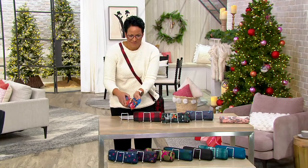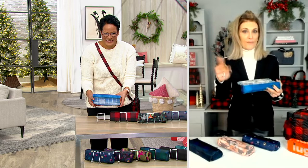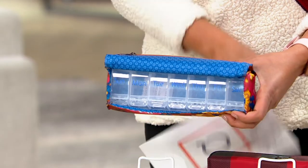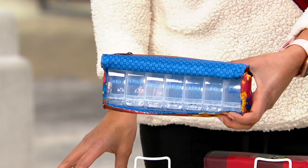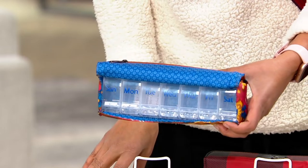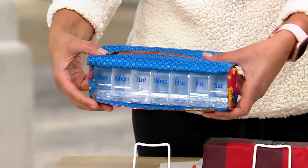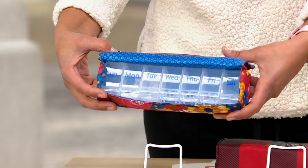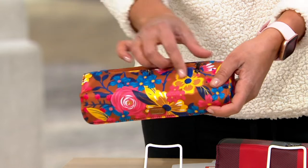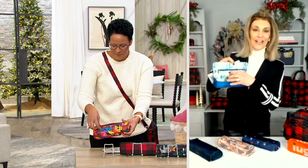This is a super happy way to remember to take those prescriptions and supplements — zinc, vitamin C, vitamin D, all the things. In the Choo Choo XL, we're giving you even more room in the organizer. Don't worry if there are any dexterity issues — these open and close like little piano keys. There's more room for all your needs, whether you're traveling or going out for the day. But it's the case that really takes this up a notch — it's so stylish. Let the one that speaks to you make you happy in the morning.